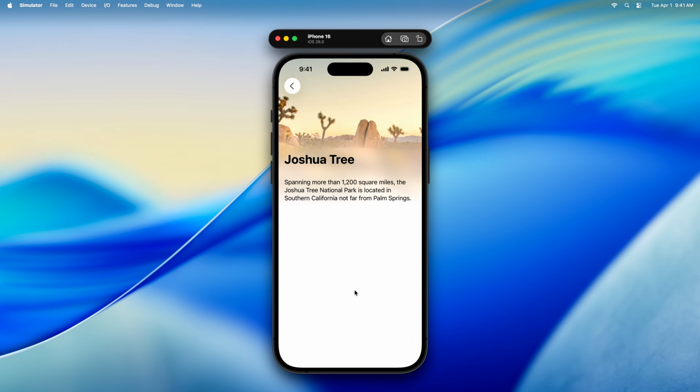I already have the foundation model's override in my scheme set to device not eligible. Let's try this case again. Okay, much better. Now we just see a fun fact, and the Generate Itinerary button has been removed to prevent the user from going down a path their device can't support. If we look back now, our app waits for the entire itinerary to be generated before showing it in the UI. Luckily, if we stream the itinerary as the model produces it, we can start reading recommendations right away.